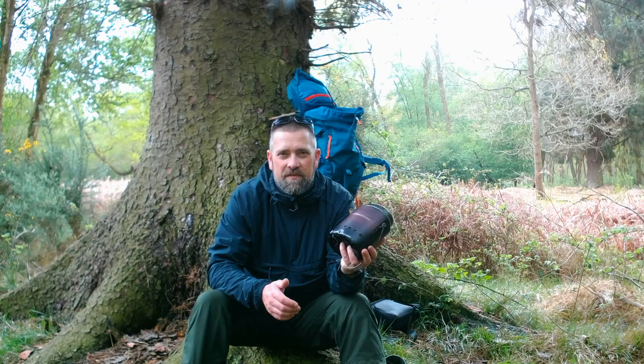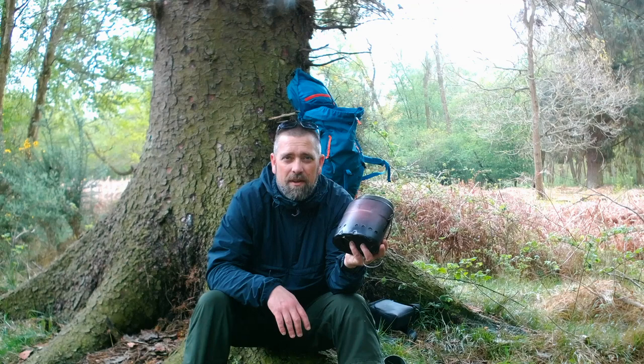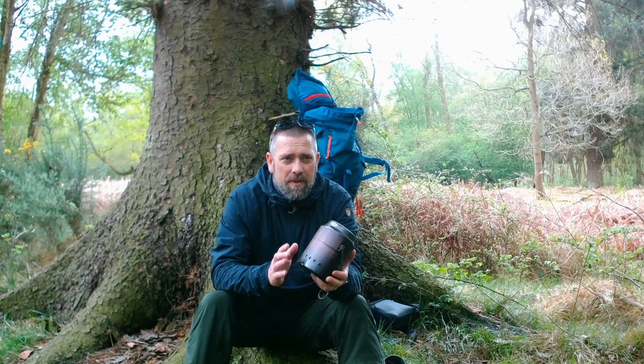So here's the Swedish Army cooker. It's made by Svea. A lot of people call it a Trangia, a Swedish Army Trangia, but it's not actually made by Trangia at all. It's made by Svea. These started to be made, I think, in the early 1930s. They're made out of aluminium. You can get stainless steel ones as well, but this one is the aluminium cook set.